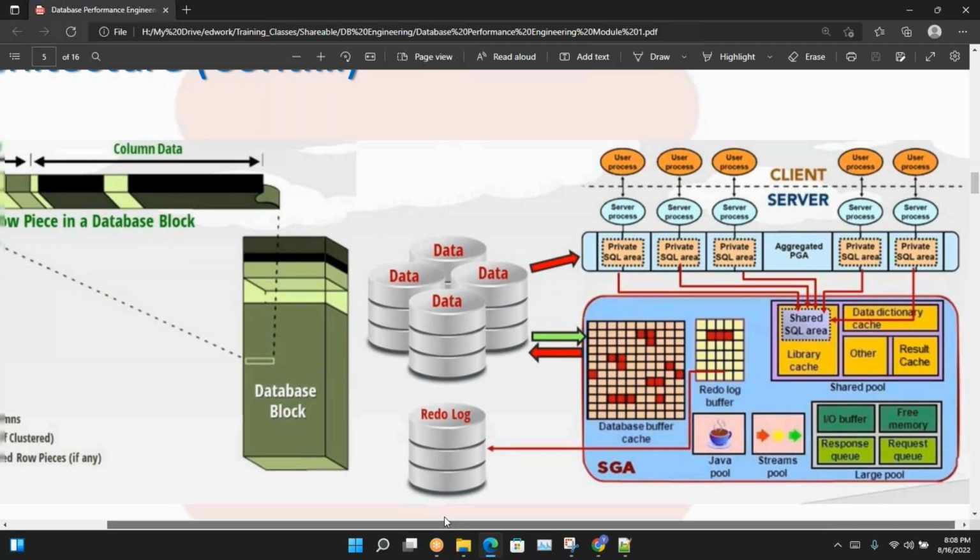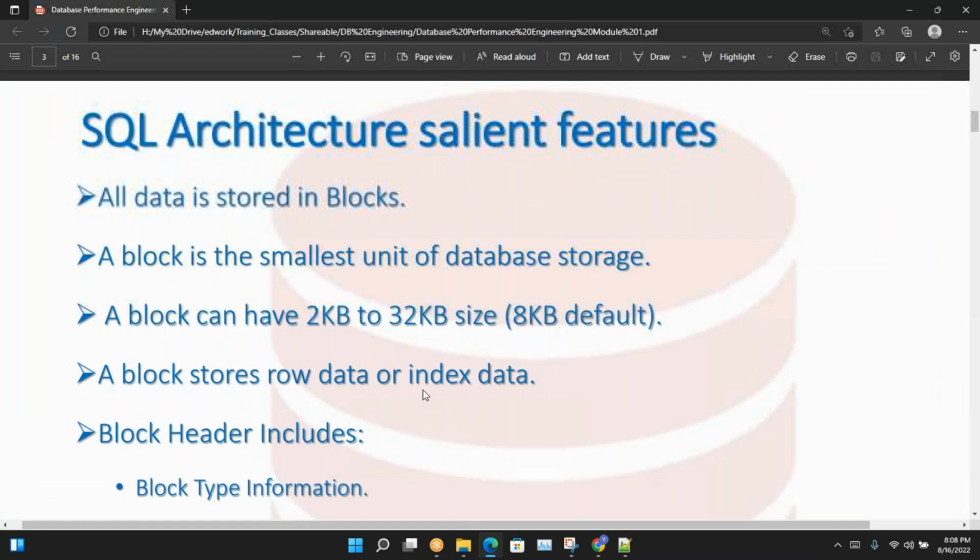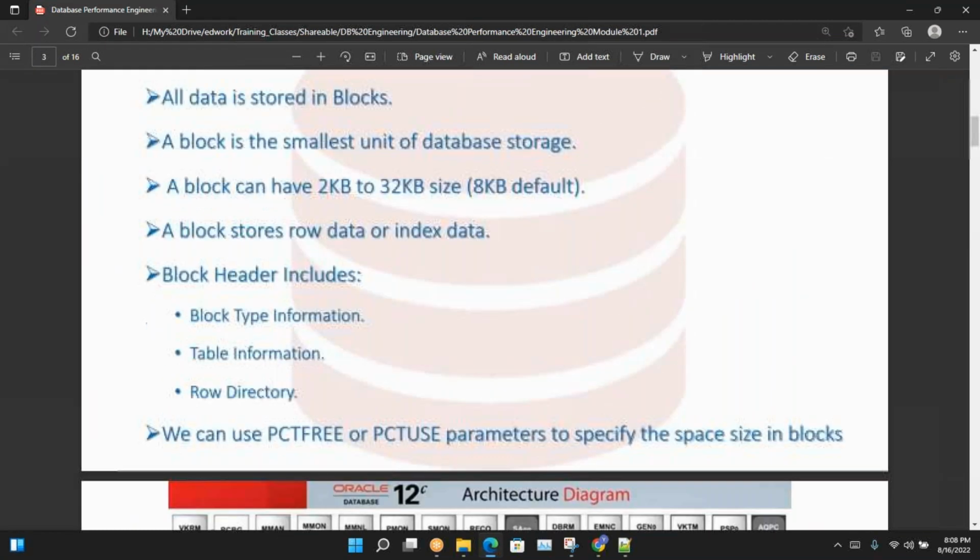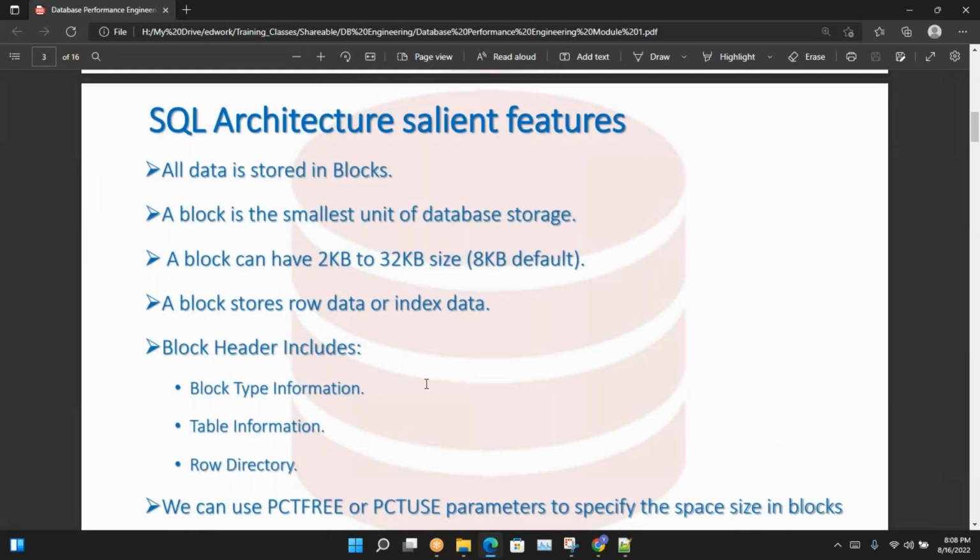Now when we try to understand the architecture, you need to know some features of the SQL architecture, like how the SQL language works. For example, in SQL all the data is stored in blocks.